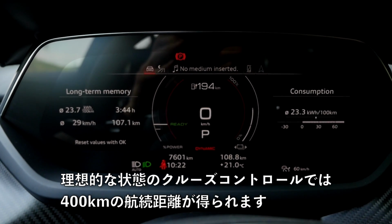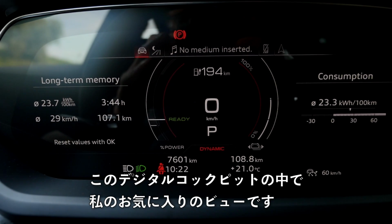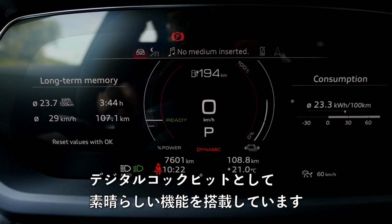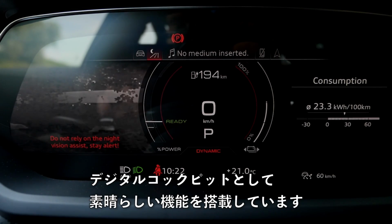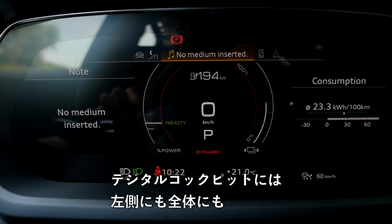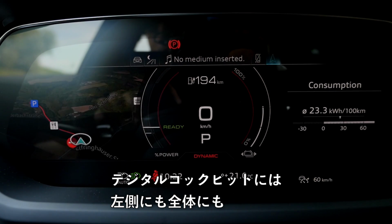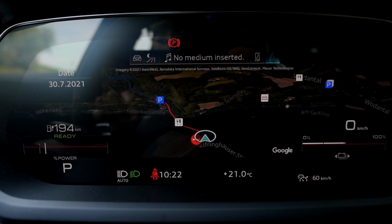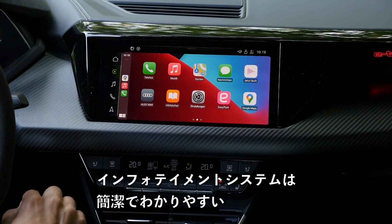And here in the digital instruments, this is my favorite view, but you can also switch the view. For example, this one. And of course, always great to have with digital instruments. Well, you have night vision, for example, that's also available. And you can have the map also here in the digital instruments, either on the left side or all the way over the place. The infotainment system is actually straightforward.